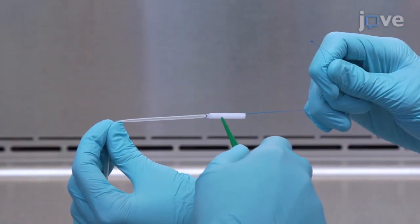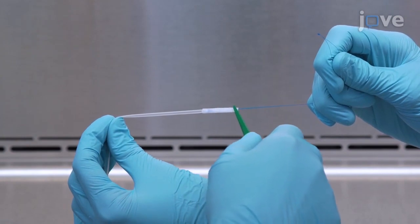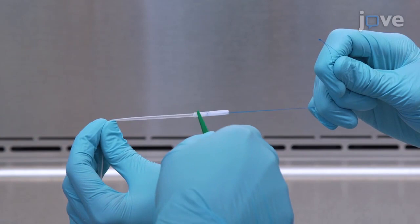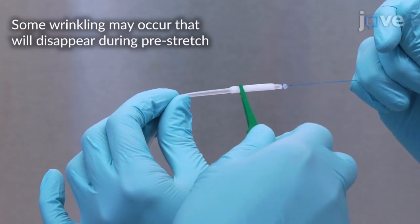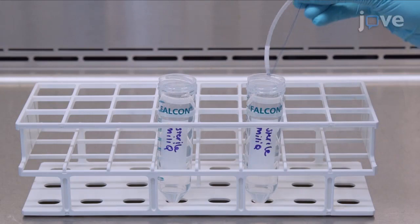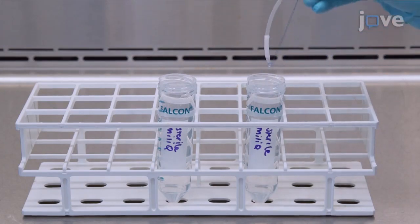Next, gently stretch both sides of the silicone tubing and the 10-centimeter suture knot, while a second researcher uses tweezers with a smooth inner tip to gently slide the electrospun scaffold over the tubing. Slowly release the stretch on the silicone tubing while simultaneously smoothing the electrospun scaffold with the tweezers, and dip the scaffold and silicone tubing in ultra-pure water 2 times.